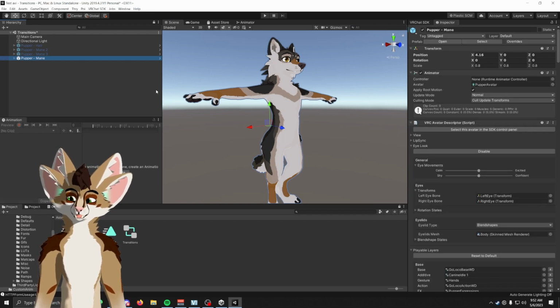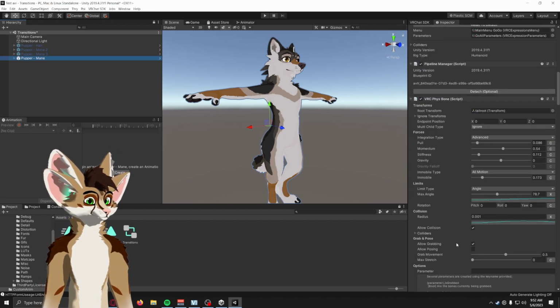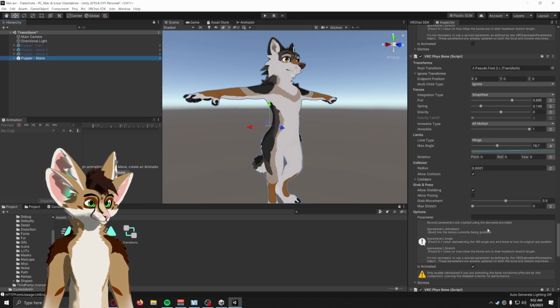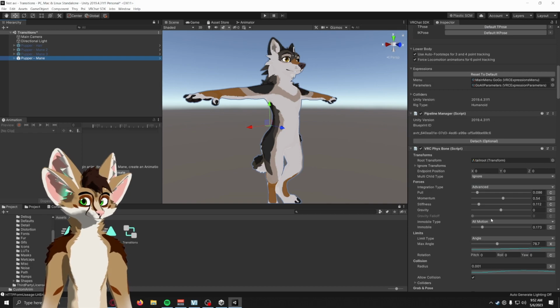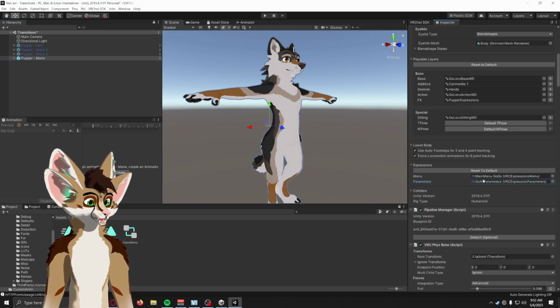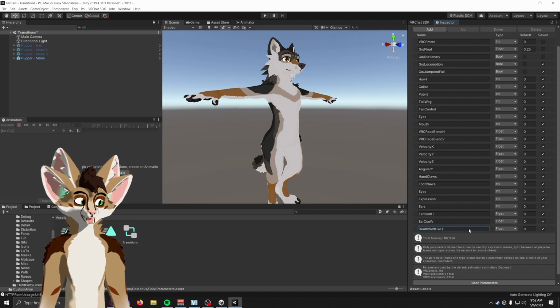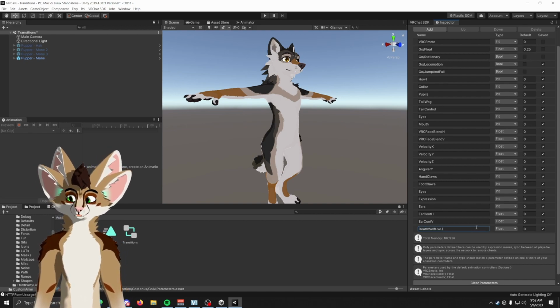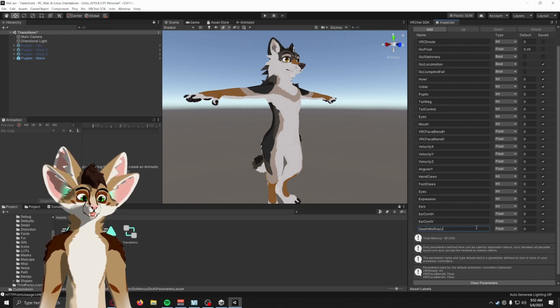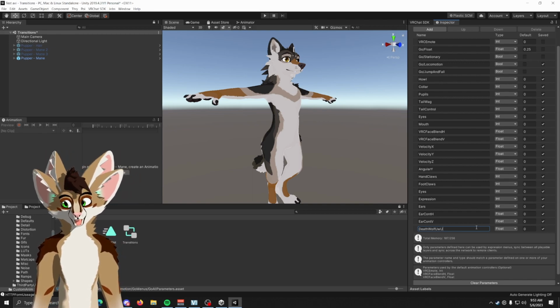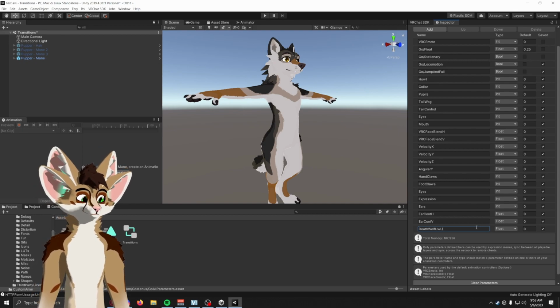Cool. So we did our first animation. Now, what you want to do is find your actual menu and parameters on the avatar itself. And in this case, there's a bunch of stuff in the same spot. Cool, there it is. Parameters, add, make sure you paste, so it's exact wording and exact lettering. So if you miss a capital or if you have a space in between or behind, it can make it so that your parameter does not work.